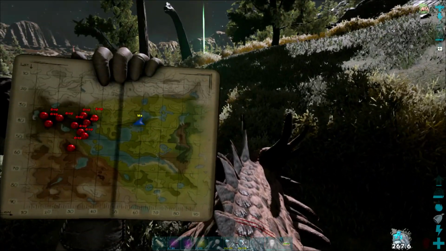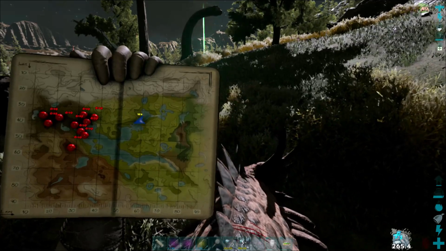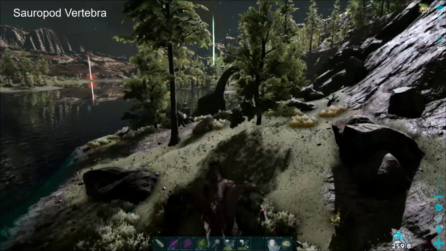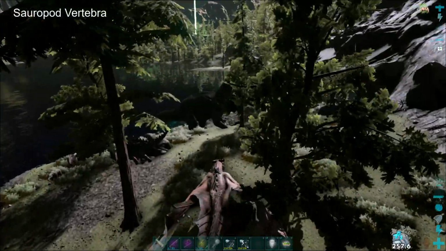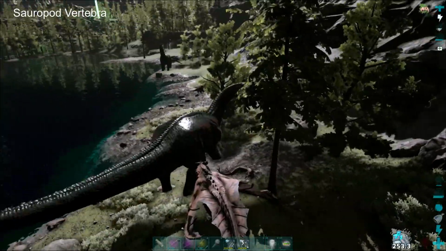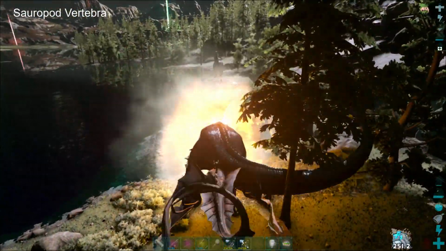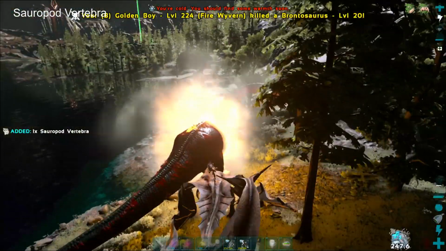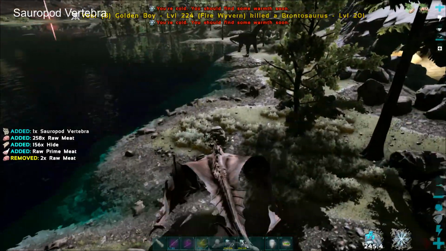Bronto area. Now I'm going to go ahead and give you the coords for this. You're looking at about 35 latitude, 60 longitude, right next to the Aberration entrance. And this is where you're going to find all your sauropod vertebrae. If you haven't seen my video, this is one of the biggest areas on the map where these guys spawn. So it's a really good area to find them. But you can get, I think usually 10, 15, 20 of these vertebrae around here really quickly.